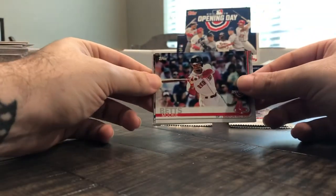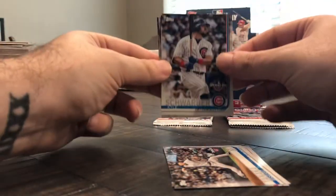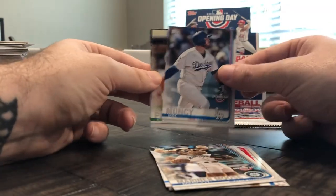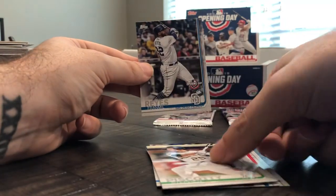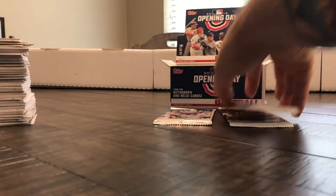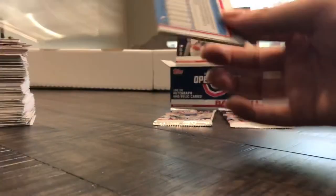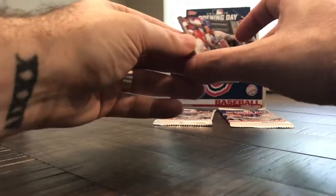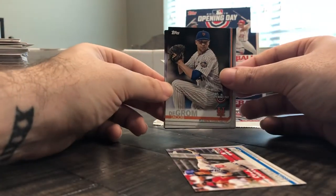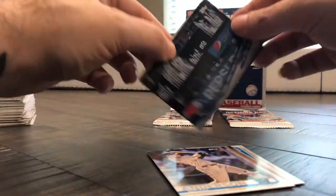All right, there is the Mookie Betts. Masahiro Tanaka. Kyle Schwarber. The Mariner Moose. Max Muncy. Stephen Piscotty. And Jose Reyes. I haven't seen a Verlander card in here either. I don't know if he's in the set, though. Justin Turner. There's DeGrom. So we now have completed the cover of the box. We have everybody there. Brian Anderson.